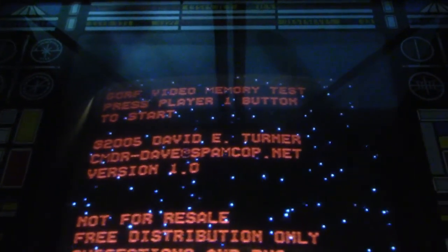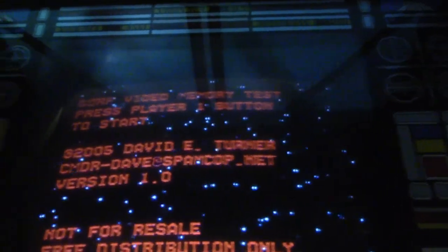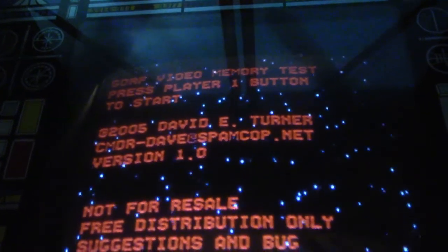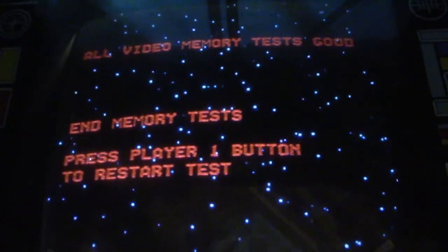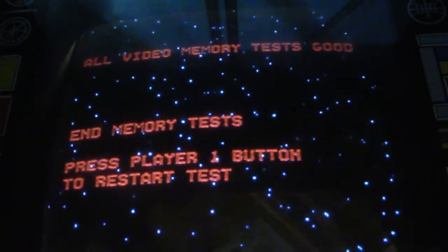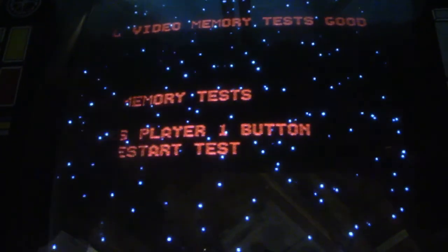All right. Press player 1 button to start. So his is a little different. So let's press player 1 button. All video memory test good. End of memory test. Press player 1 button to restart test.